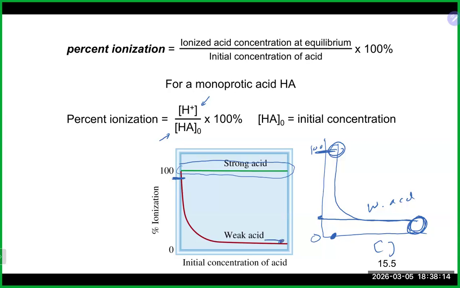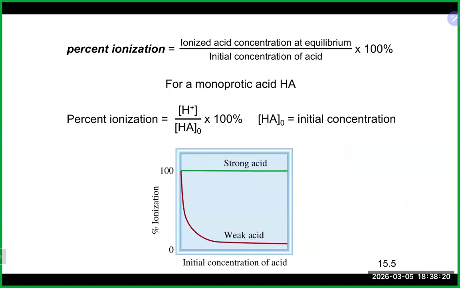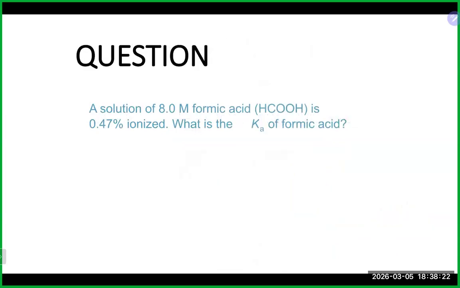Again, larger concentration, less of it coming out there in terms of its percent ionization. So you obviously can have a regular percent ionization type problem where you just plug and chug into the percent ionization. You can also use percent ionization to help you calculate certain things. So let's take a look at this example here together.